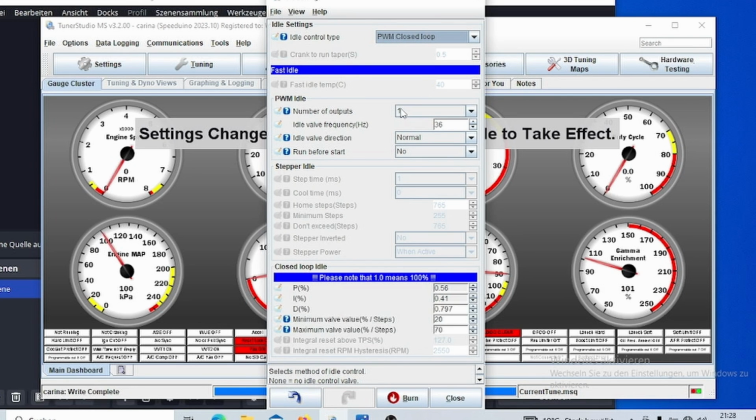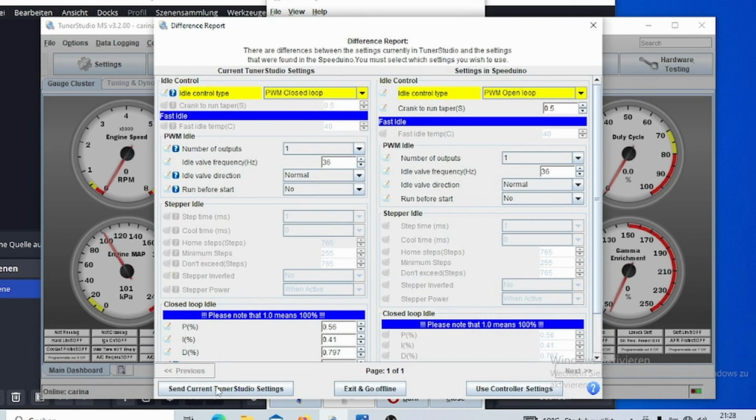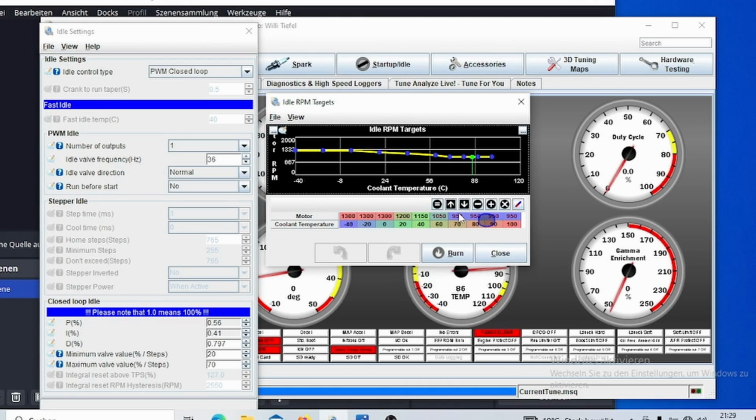And this is something that I recommend for advanced users, because I wasn't even able to finish the whole programming process of this yet. I still have to find out some things about that, because it is kind of complicated, but this lets the ECU choose itself based on what RPM it is and what RPM you are desiring. So if I have my RPM target open here, then I can tell the ECU, yeah, I want 950 RPM basically at 70 degrees onwards, and the ECU is going to target this RPM, and it is going to control the duty cycle itself by using the PID algorithm.